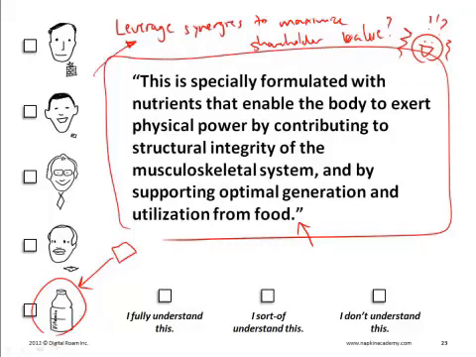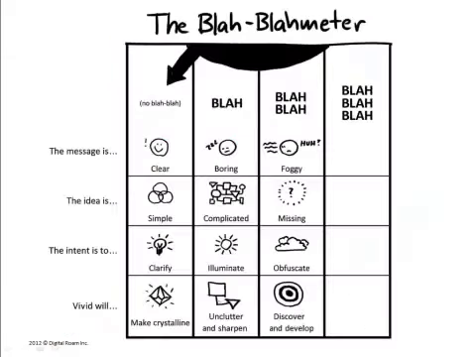The simple idea is what we'd like to do is look for areas of overlap between two companies that can generate a lot of money. I mean, wouldn't it be better off if we just said something like that? So that takes us through level 2 of the Blah-blahmeter, which brings us to the last level, blah, blah, blah.